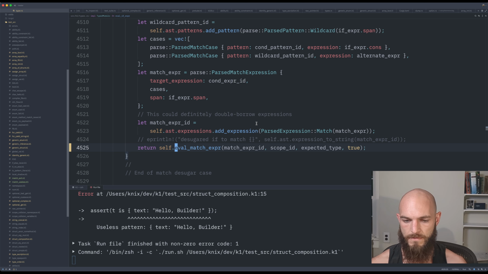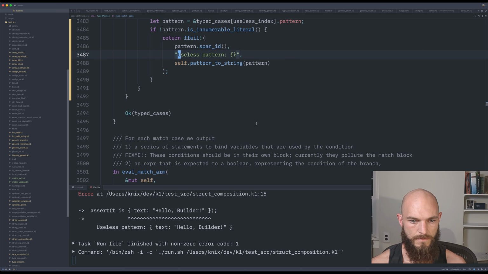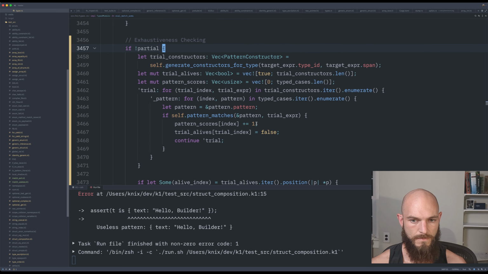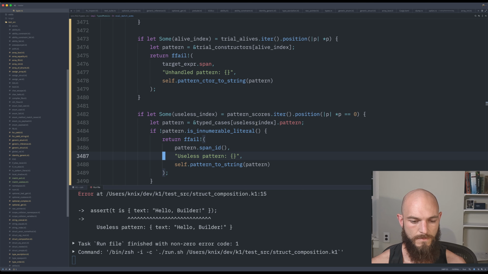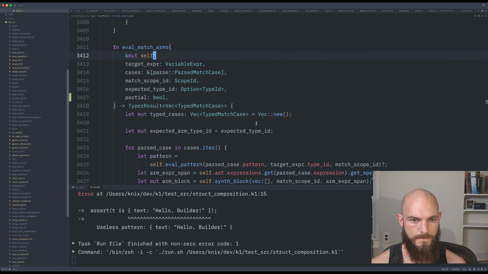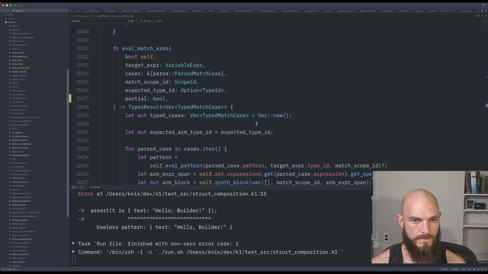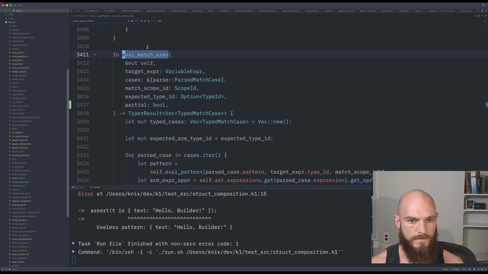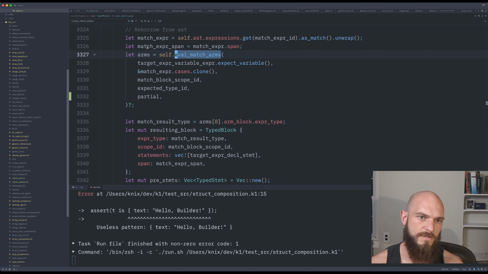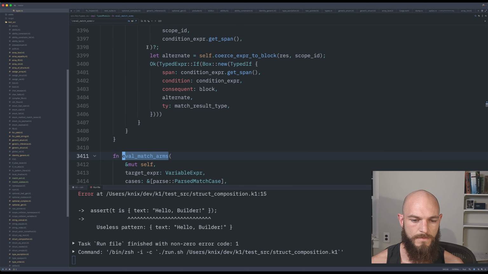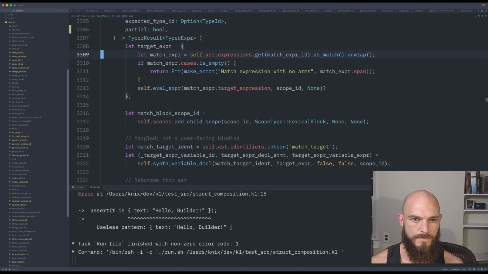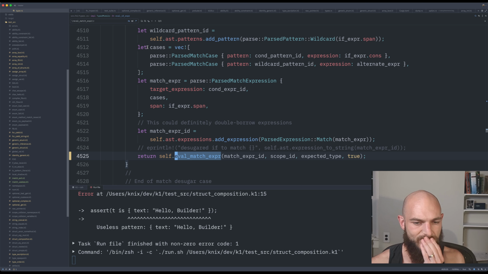Hmm. Eval matcharms. Partial. Okay. Eval match expert. Partial is true in the if expert case.